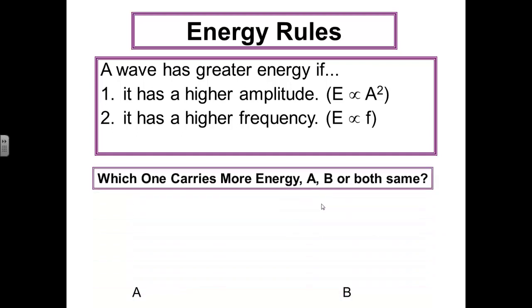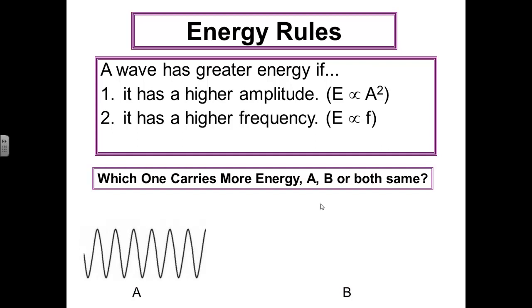Now, which one of these 2 waves carries more energy? Is it wave A? Is it wave B? Or do they both have the same energy? Now we have to look at basically the amplitude and the frequency. If you compare the amplitudes, the height of the wave, that's basically the same. So it depends on the frequency.